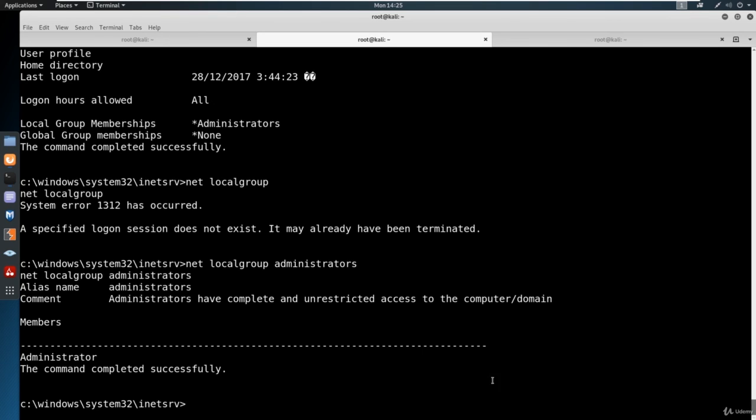So that's really it for now. Again, a lot of these are going to come back into play later on. I'm just trying to get you introduced to the basics and what you should be looking for, system related, user related, and then next we're going to focus on network related. So we're going to dig into some network enumeration and move on from there.